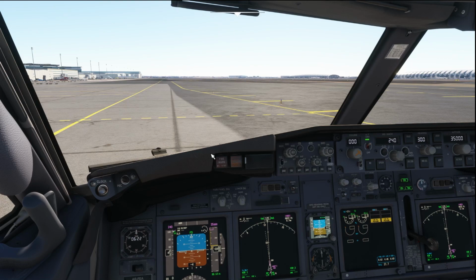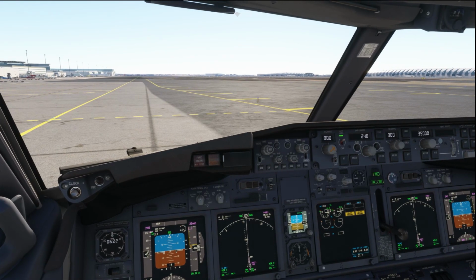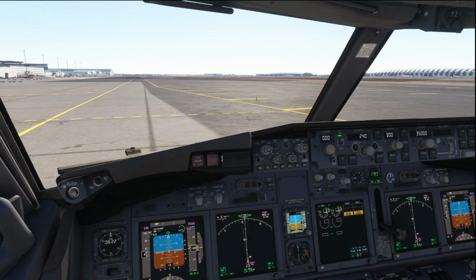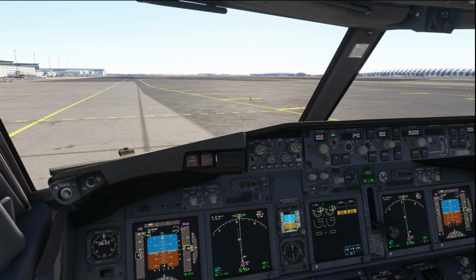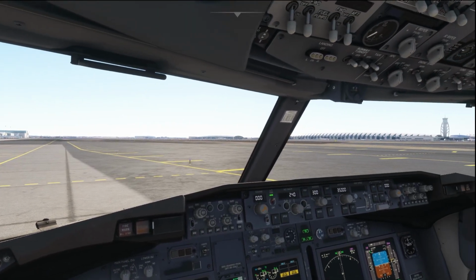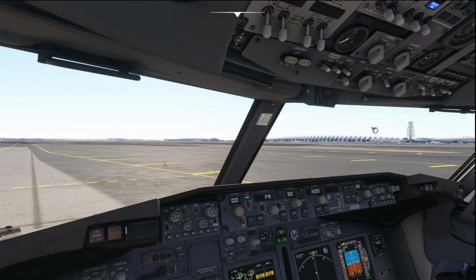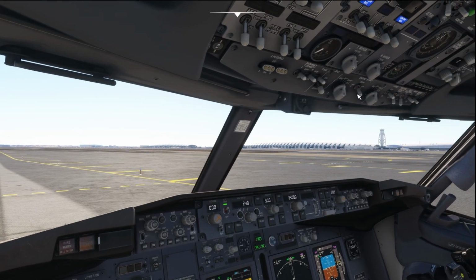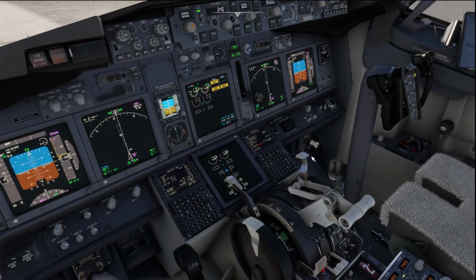Alright, I think the pushback driver is definitely getting fired for that dodgy pushback, but regardless, we're going to forgive him and forget. With that being said, now that we've pushed back, we're ready for engine start. So we can come up here, we can turn on the anti-collision light, which is basically the beacon light. We can set the ignition to the left side, set this to ground, come down here, observe the engine instruments.